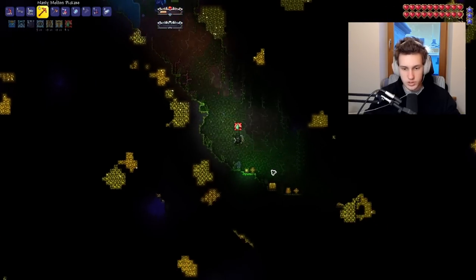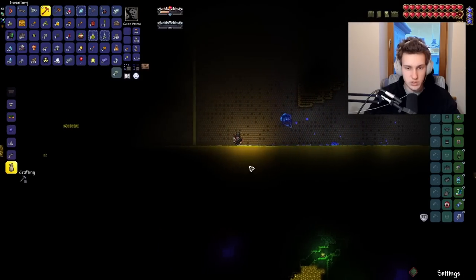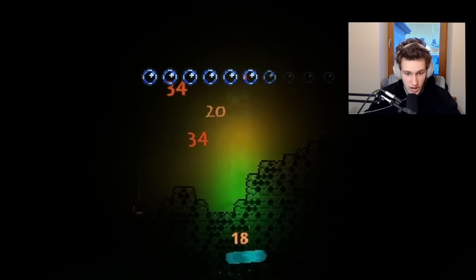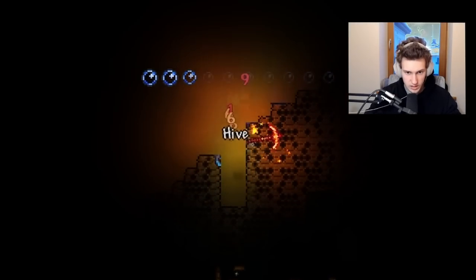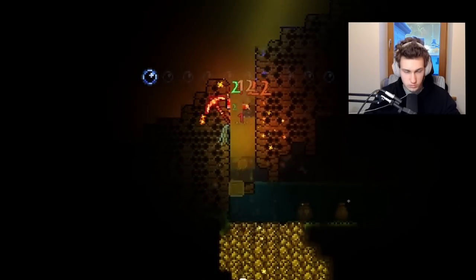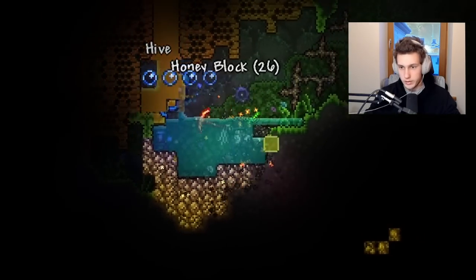Anklet of the Wind, no. Is that silver? No. I need silver for the magic storage stuff. I need the honey blocks too. How do I get honey blocks? I need to mix it with water, don't I? If I can just come down here somehow. Die, bro, chill out. Just come down here somehow, break some of these hives, not take a bunch of damage. There we go. Honey blocks come to Papa.